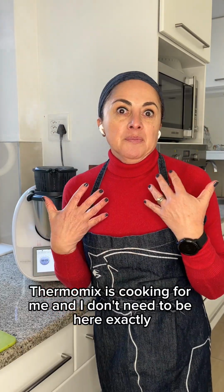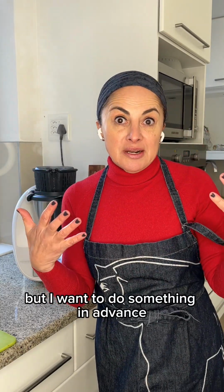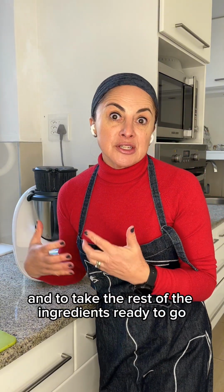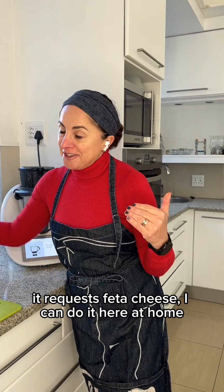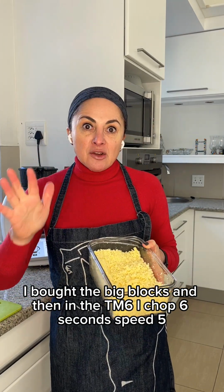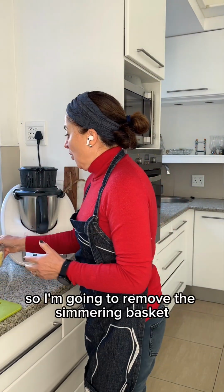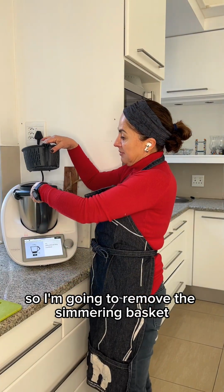Thermomix is cooking for me, and I don't need to be here exactly, but I want to get something done in advance. So I'm going to use the preview option and get the rest of the ingredients ready. The recipe requests feta cheese. I can do it here at home, but I would prefer mozzarella. I buy the big blocks, and then in Thermomix I use 5 seconds, speed 5, and it's going to be like this. So I'm going to remove the simmering basket.